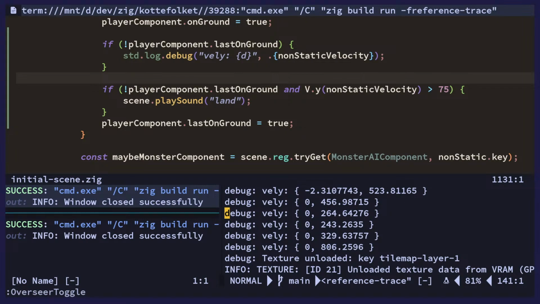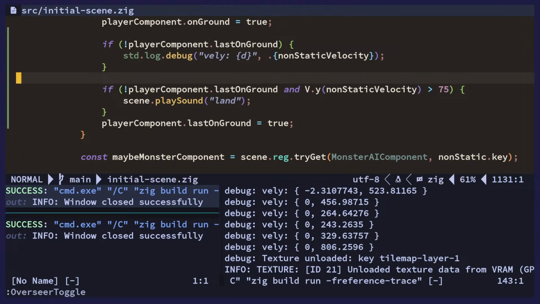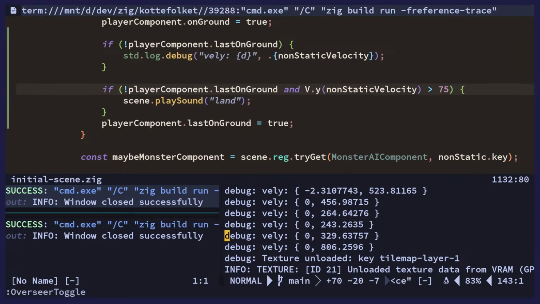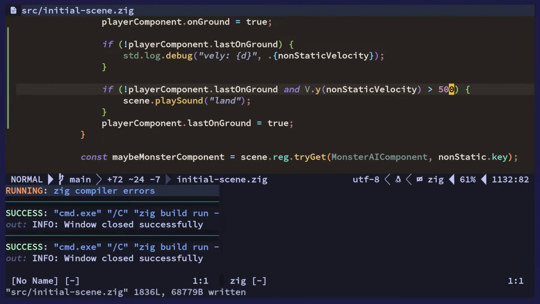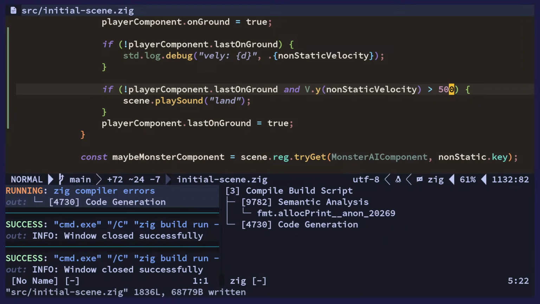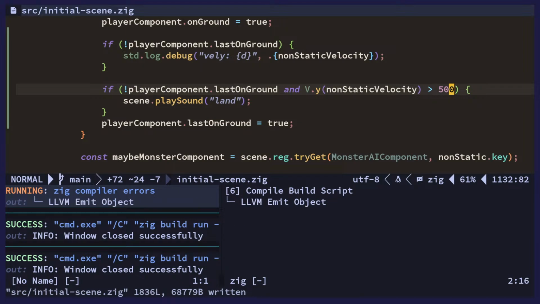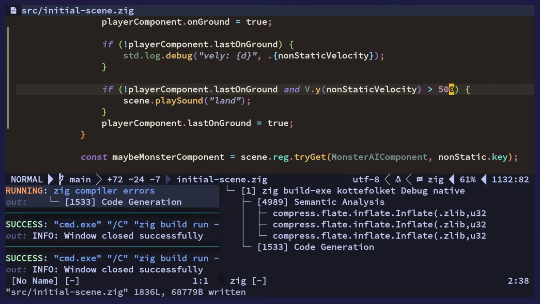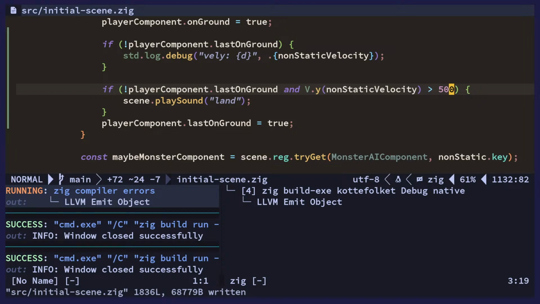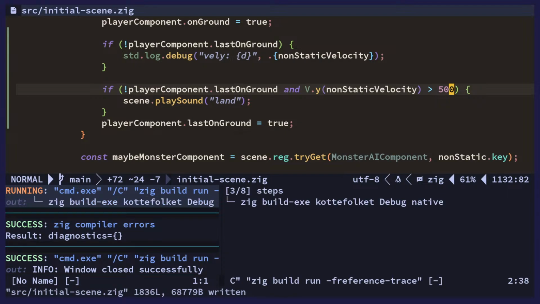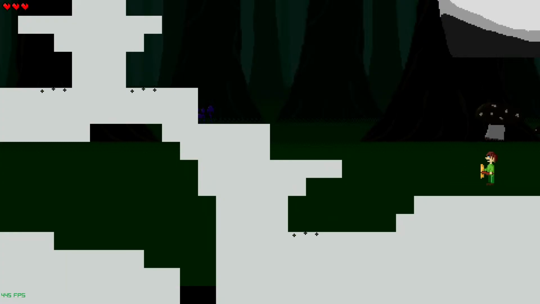So let's see what happens if we take, I don't know, above 500. Okay, so for small jumps we don't get anything anymore.